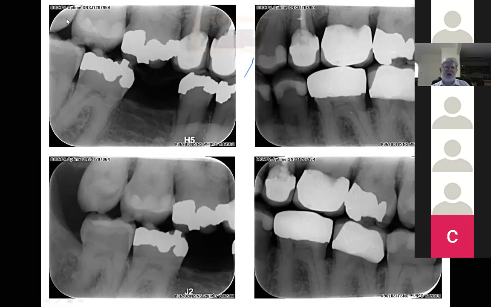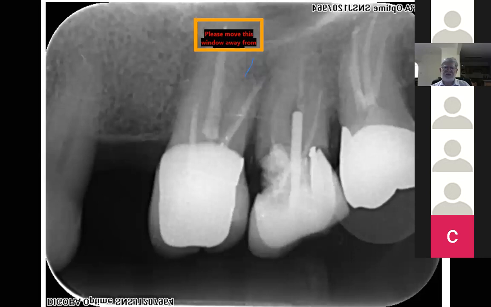You couldn't give the patient your clean bill of health when you can't say you've been able to examine those teeth properly, which are in the mouth and functional. Okay, so prognosis of 2-7.